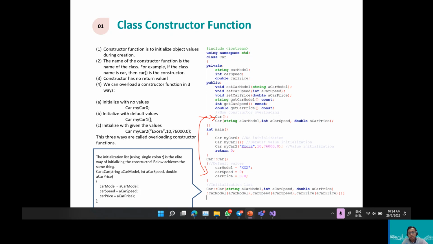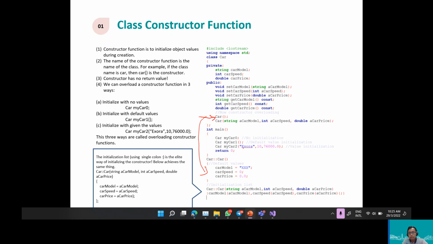So when you create this, it will initialize to this value. But then if you create a constructor function with a variable, you can do it this way, like the function where you give the value, what we call initialization, and also you give the values to the argument basically.